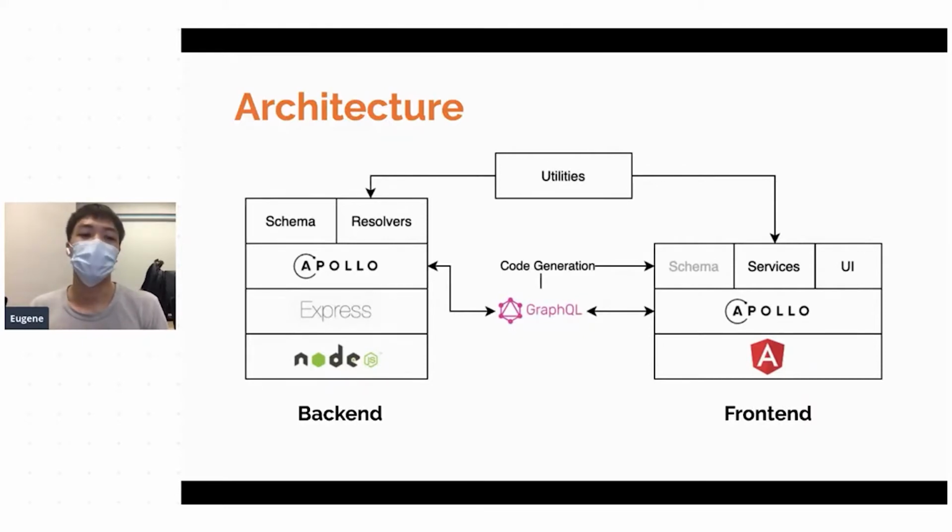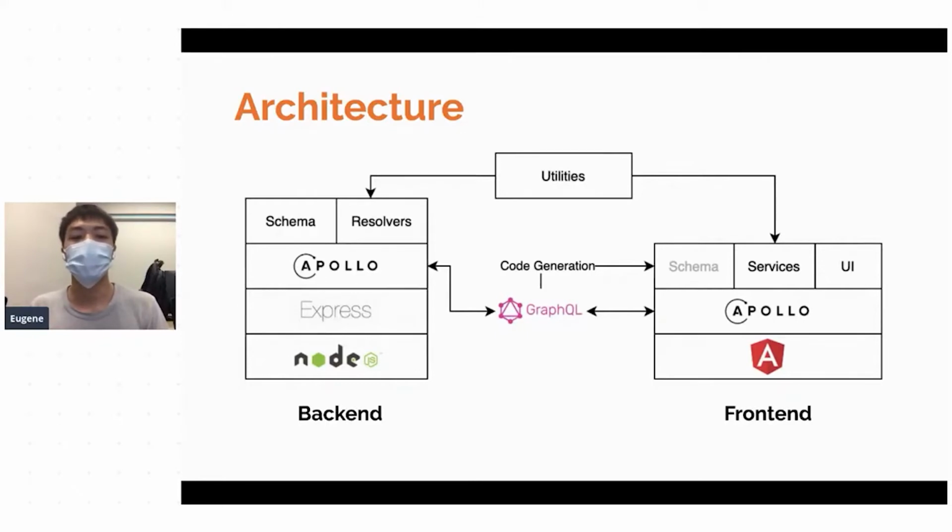So our backend will start with a Node.js server. Node.js is a JavaScript compiler, I could say. So we can use the Express server on top of this Node.js and then an Apollo server. The Apollo server is just to help us connect between different front-end services. And if we look at the front end, we'll have Angular at the start and then an Apollo service on top of it.